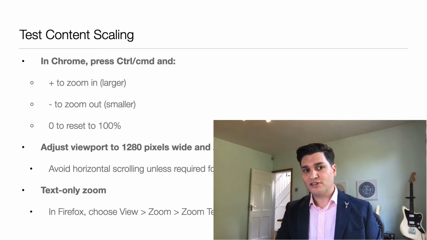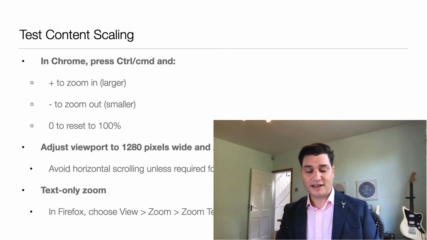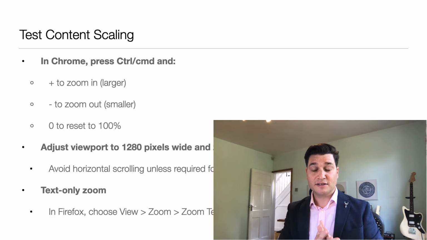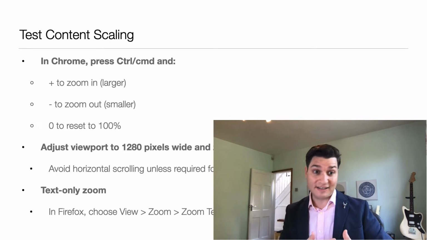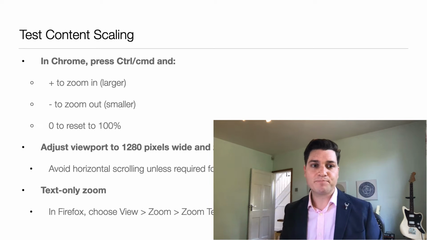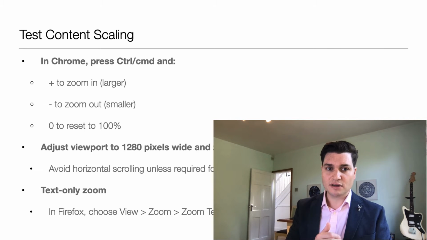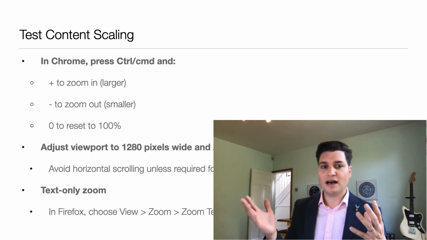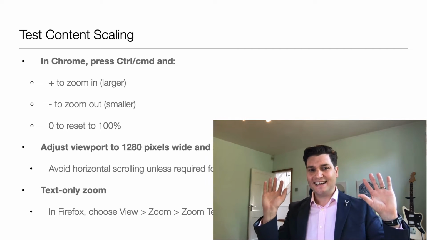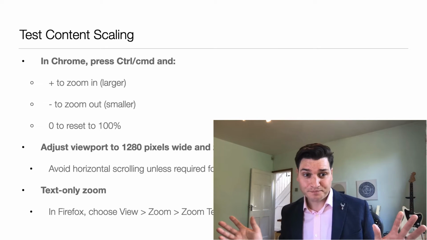Another thing to think about is your scrolling content. So if I was to zoom into the website, does my page reformat around? Can I see things clearly? If I zoom out to make it smaller, is it still okay? Reset to 0 and have a look around. Change the pixels to 1200 wide and zoom 400%. Can I still use the website?